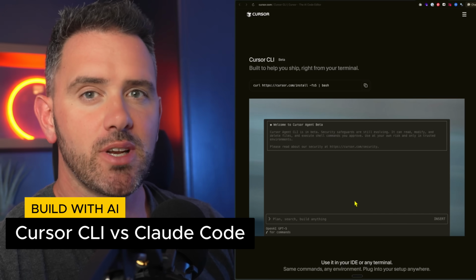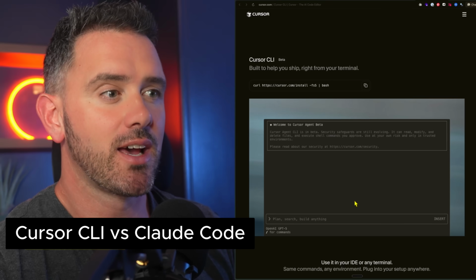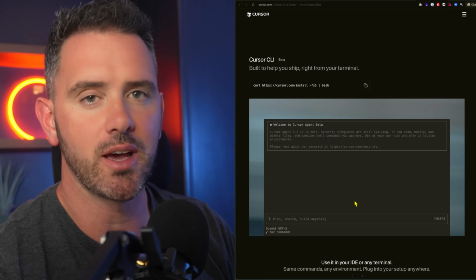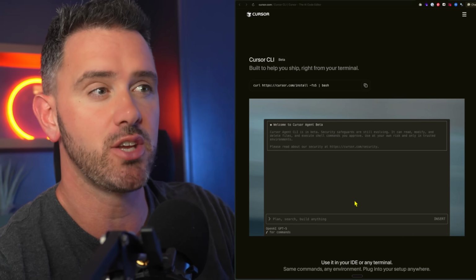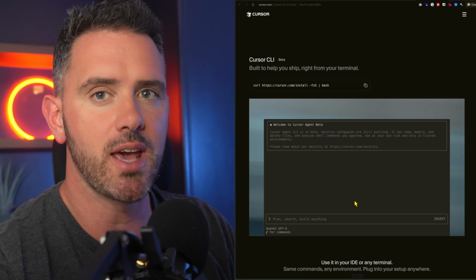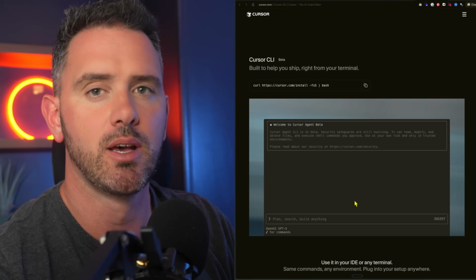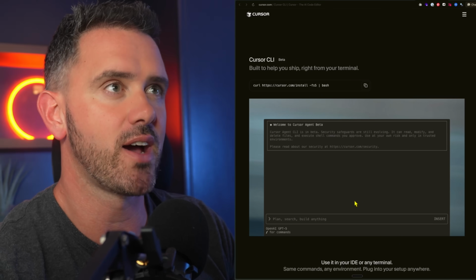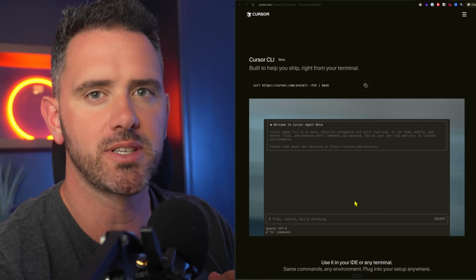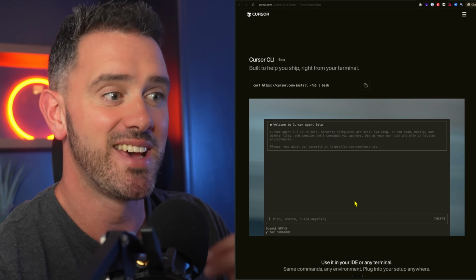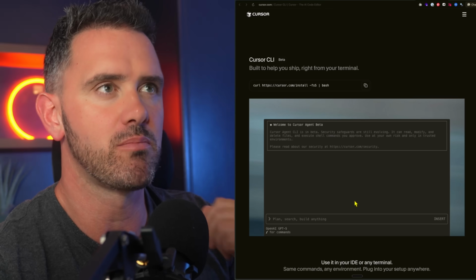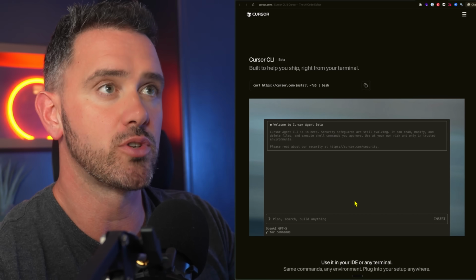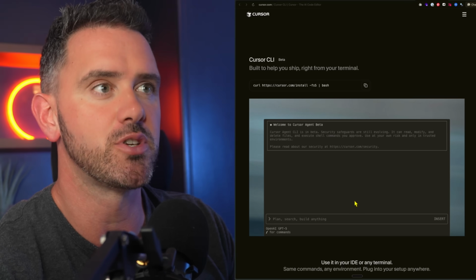The other interesting release today is the Cursor CLI. So we'll have seen there's been a lot of popularity around CLI tools. These are tools that you can use in your terminal to use AI agents, one of the most popular being Claude Code. Now, I recently covered Claude Code in a video, and I'm a big fan of the tool. One of the things I pointed out that gets me about Claude Code is I can only use the Claude models. It's really interesting to see CLIs like Charm, OpenCode, and now the Cursor CLI, which is in beta.